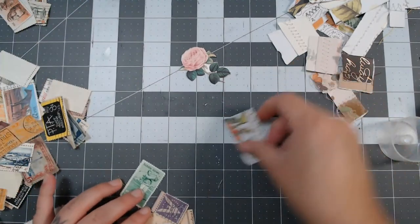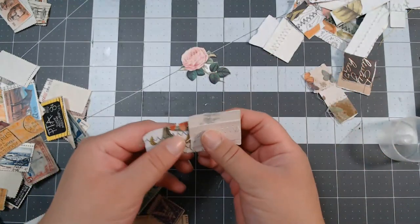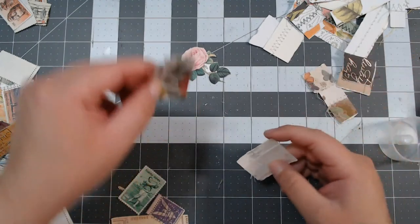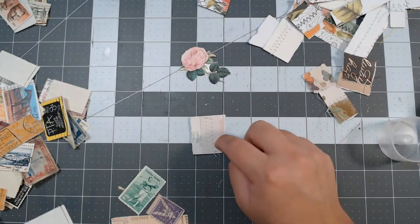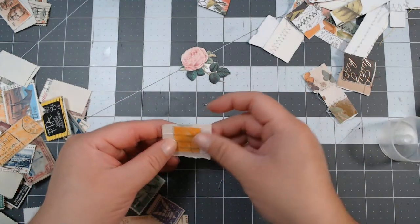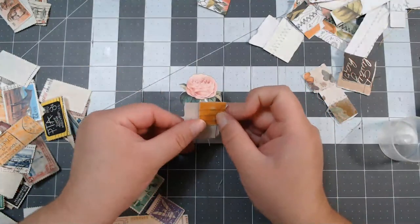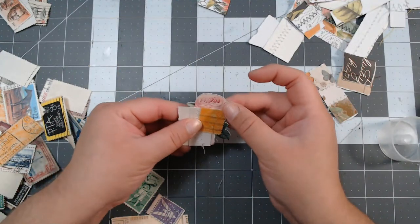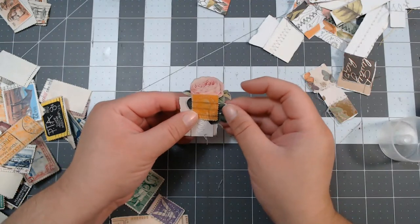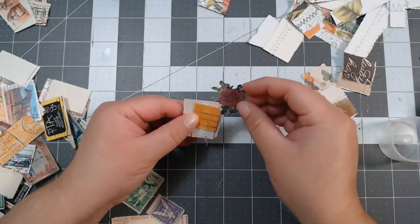Interesting shape. And this is kind of like a little, too much of a little stub. I don't know what I'll do with this because it's too little. But this, maybe we could do something with. Here's a little orange stamp. I kind of love that. Sometimes I'll even put the stamp off to the corner. In this case, I'm going to do this corner. Let's see. I don't like it.